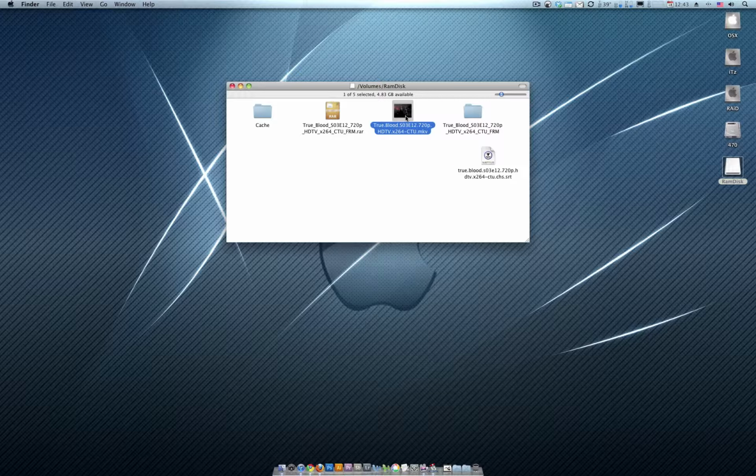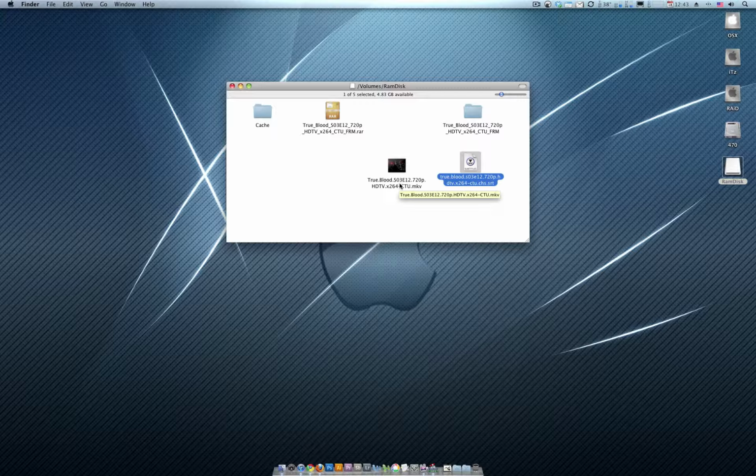Now in order to get this TV show to work with this subtitle in QuickTime, or in Windows, or in whatever you're using, I have to make sure that this file name and this file name are not close, but exactly the same. So what I'm going to do is I'm going to copy, Control-C, the name of this file, and then I'm going to change the name of this one, Control-V, to be exactly the same name. As you can see, this one has exactly the same name as this one.